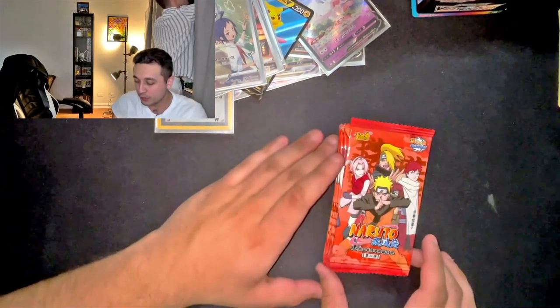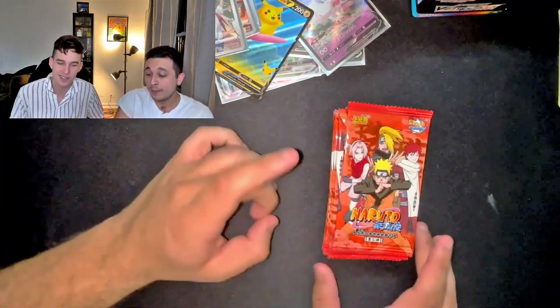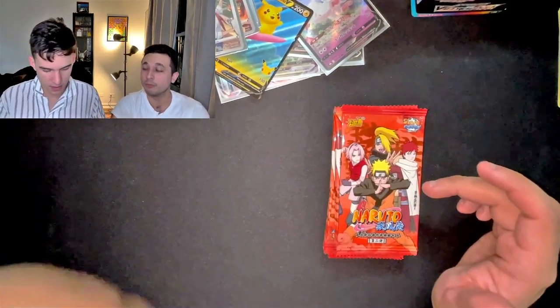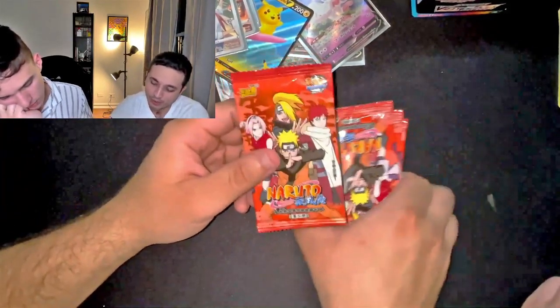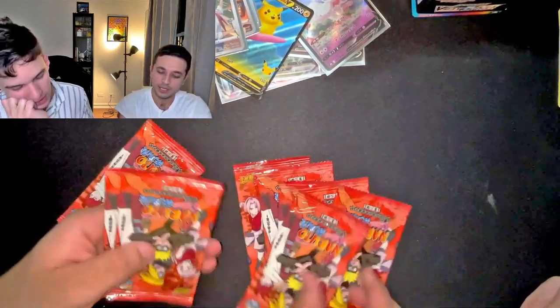We got Naruto Blood Packs. Now. Oh, that's what this says? Yes. So these are the ones that you can get good pulls from. The yellow ones are just ordinary basic characters. I don't know how much it comes. 1, 2, 3, 4, 5. 6.